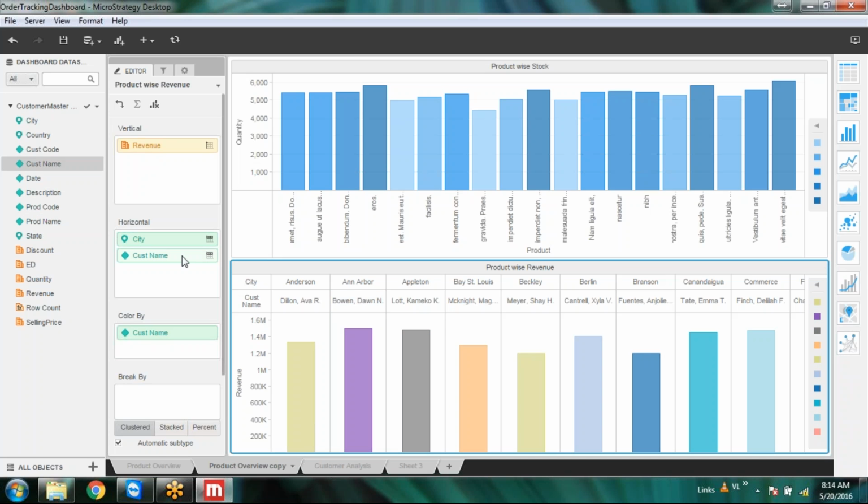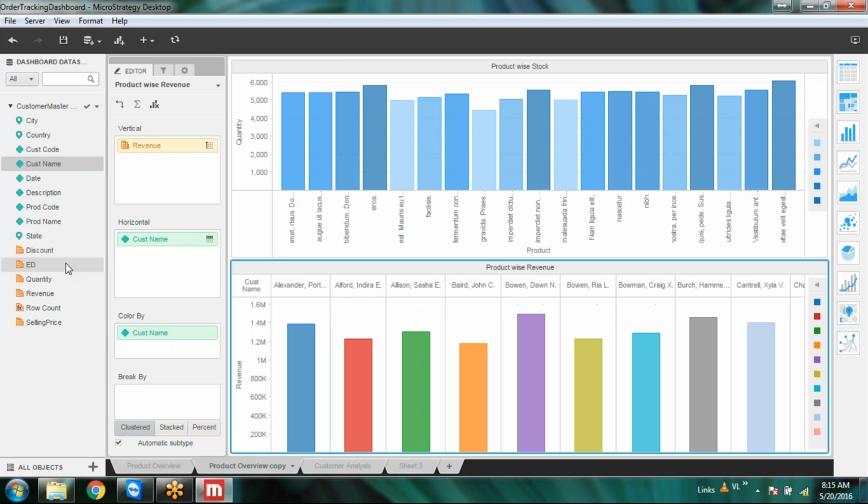I think the data relationship is not good here. In the earlier case, product was good because against one product there were many customers. I will add the product name here.